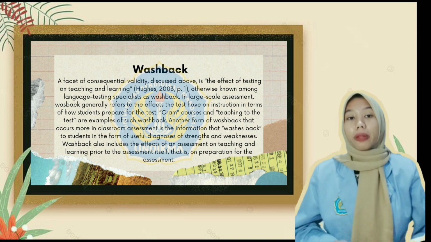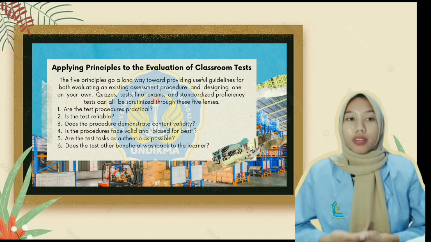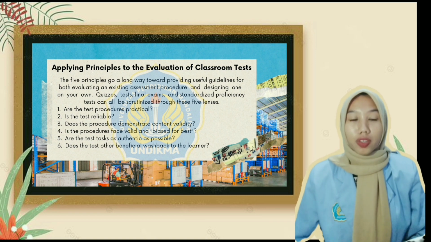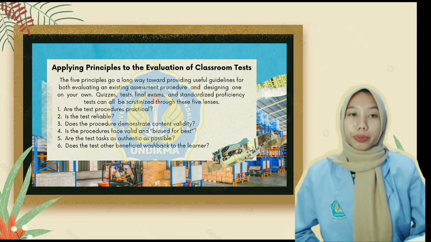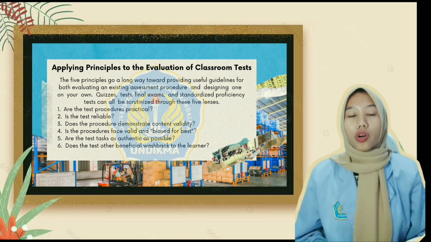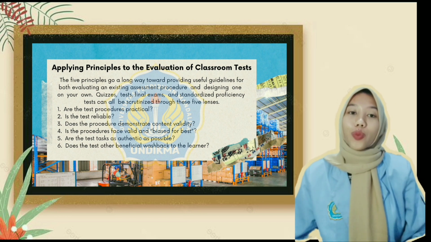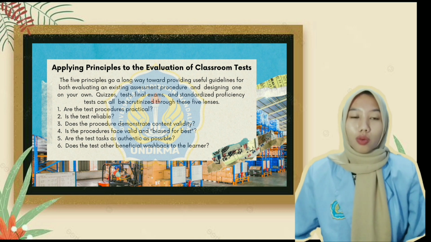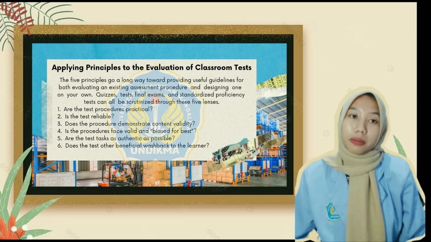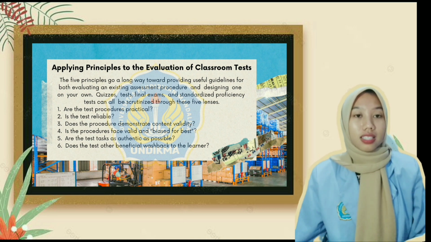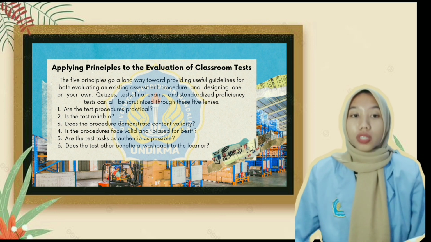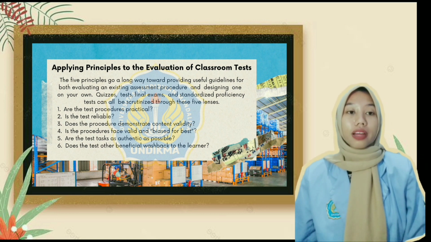If you want to apply the principles to the evaluation of classroom tasks, the five principles go a long way toward providing useful guidelines for both evaluating an existing assessment procedure and designing one on your own. Quizzes, tasks, final exams, and standardized proficiency tests can all be scrutinized through these five lenses.